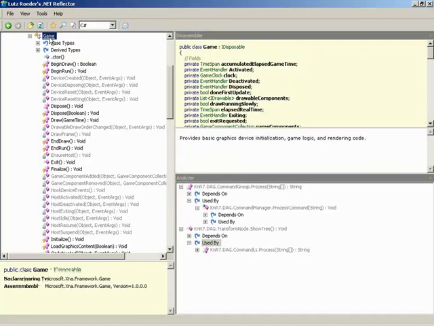And then here's a whole bunch of very important things that we're going to be talking about, some of these in the very next video that's going to be coming up. We've got game, the game clock, game time, there's a game window, all different puzzle pieces for an XNA game. So if you were to come into game and open up game, we can take a look at this constructor. What happens when you actually create a game? And we can simply come over here and we can see, a game time is created. There's a whole bunch of different things, and we're going to talk about some of these things in the next video. The clock gets created. Very nice.